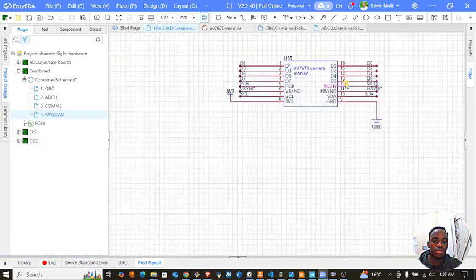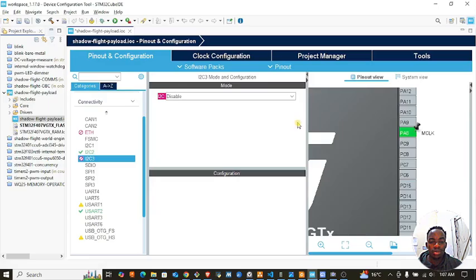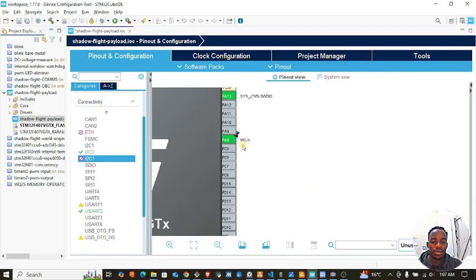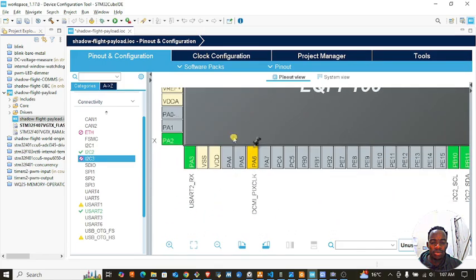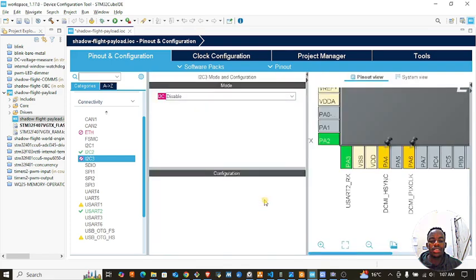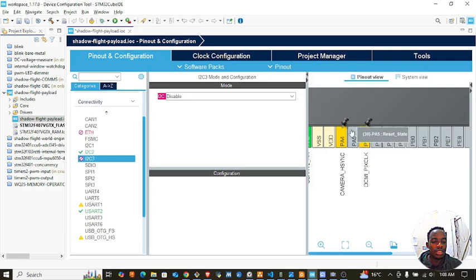Next, what we want to do is H-Sync. H-Sync is connected to PA4. Let's look for that here. PA4, where is PA4? PA4 is right here. This is DCMI H-Sync. So I'm gonna call it camera H-Sync, right? I should rename these others too.